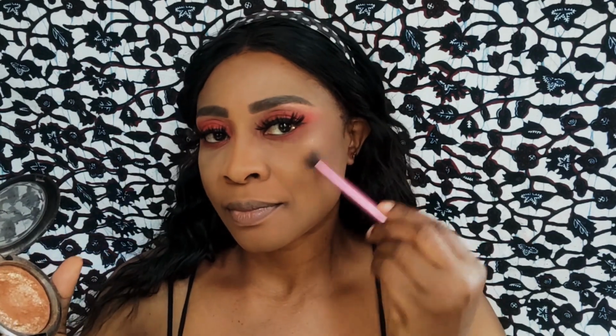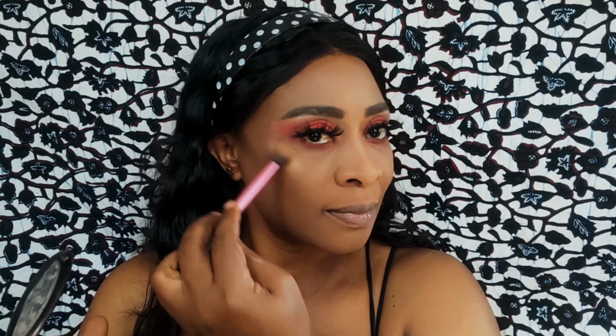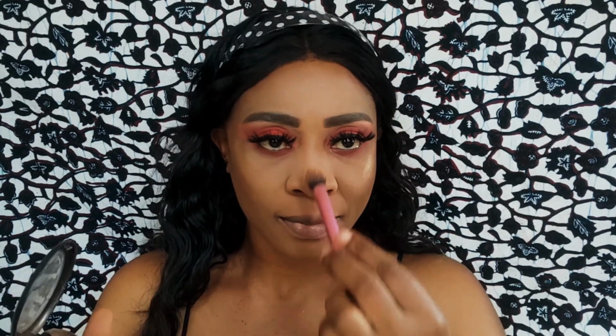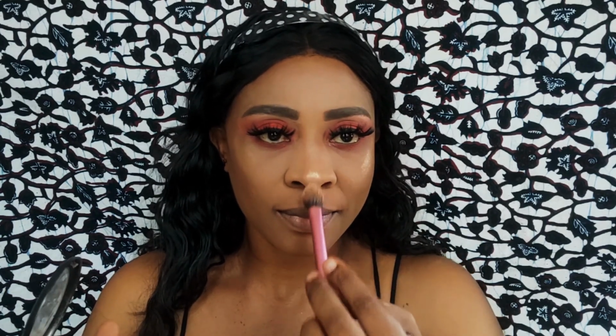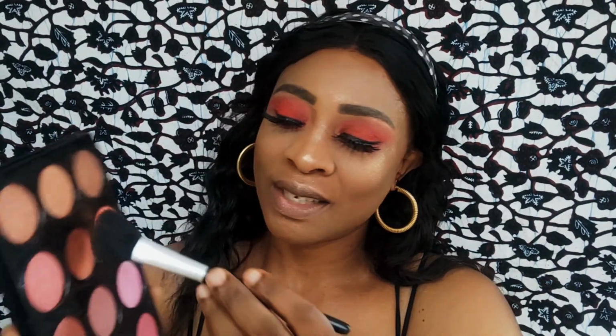I'm using this MAC Cosmetics Gold Deposit Highlighter to highlight my face. I'm using this Zekel Cosmetics Sparkling Honey Dust Highlighter in the shade Moonlight to highlight my face too. I'm using this blush palette from Tara Makeup, and I'm using this shade for my cheek.